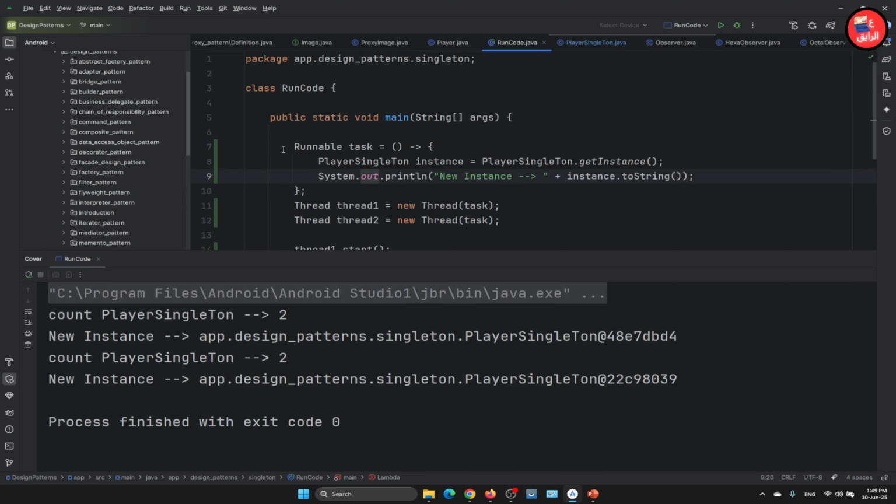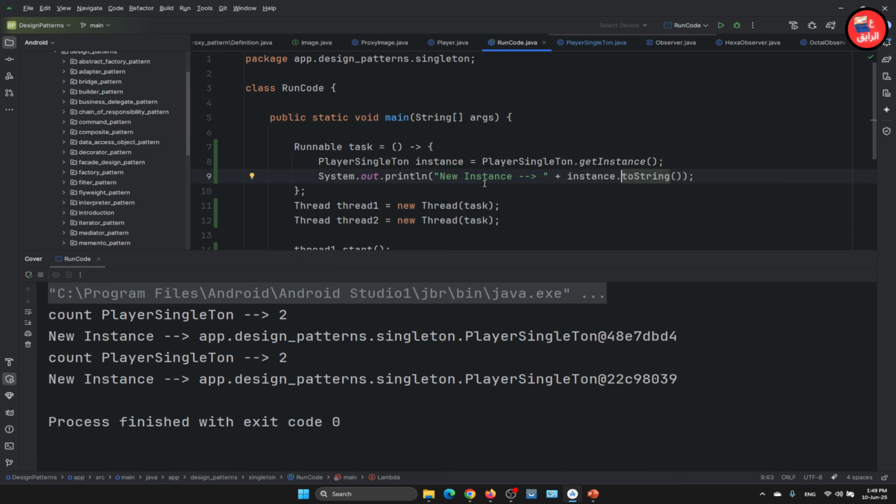It comes to this method 2 times. Why does this happen? Because the 2 threads come to the same method at the same time, so nothing prevents the other thread from running at the same time. That's why it takes 2 instances. And this is not what I need. I need to take only 1 instance.